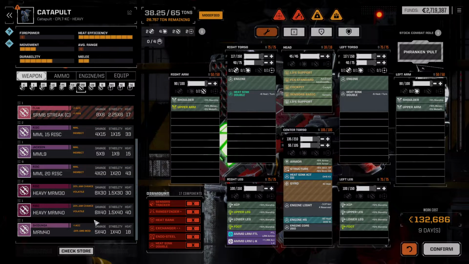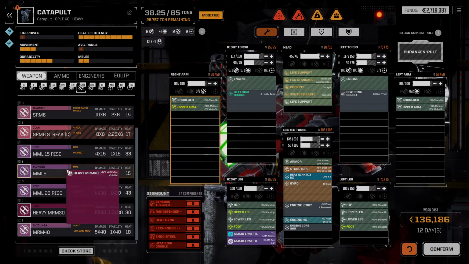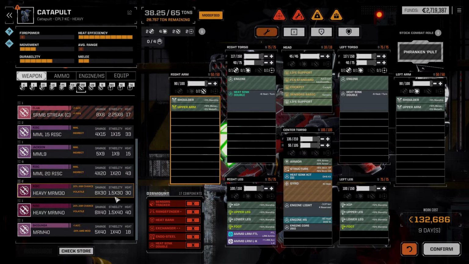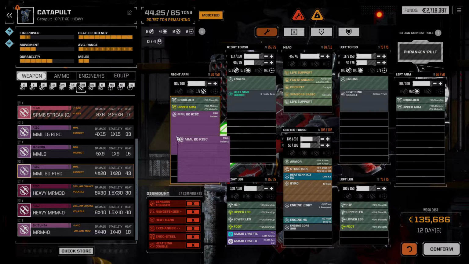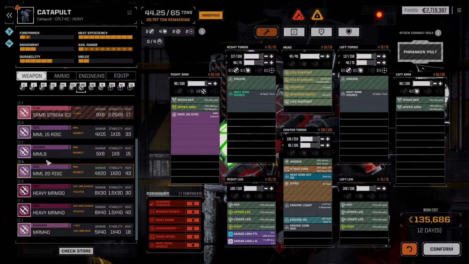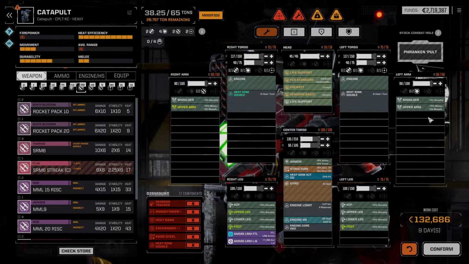SRMs, what sort of... Just throw on a risk M40. We could. We literally could. Darn it. I was hoping this would fit, but we're a little bit over heavy. So I can't have an instant shutdown mech. What would I do with it? Energy, missile. Both are hot.